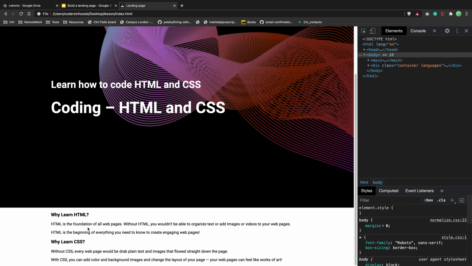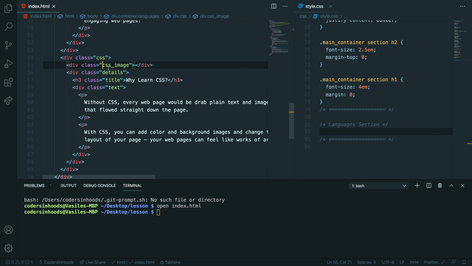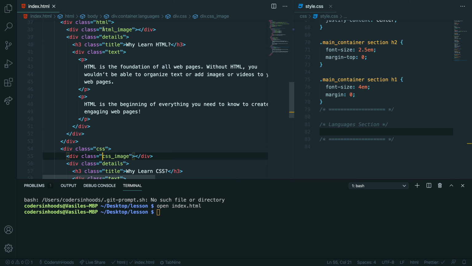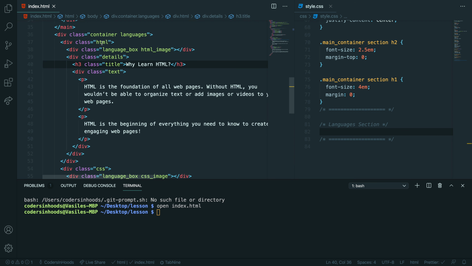And you might think that I keep the same order, but I'll show you the trick. So for two, I want to have similar classes because they are very similar. And here I will just do like language box, similar class, so I can style them in the same way. So let's start from here.